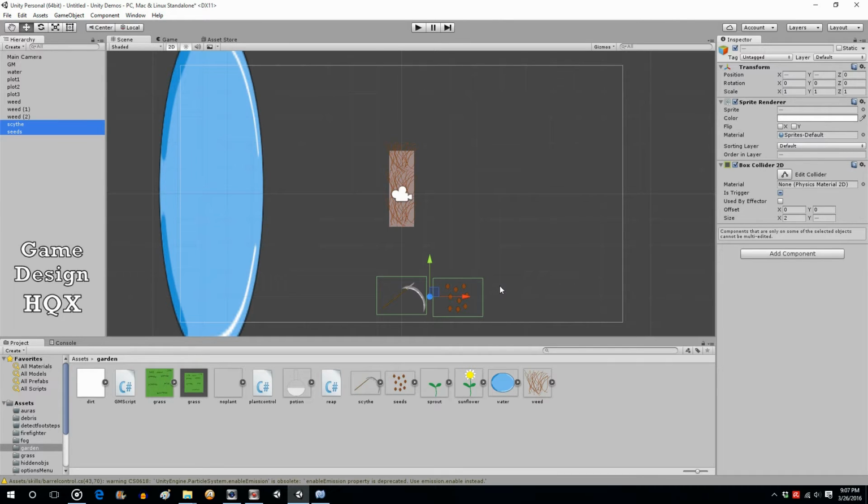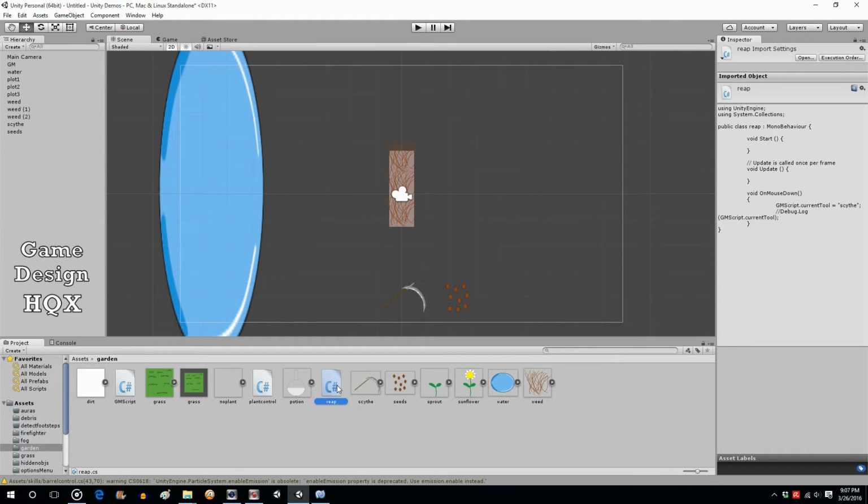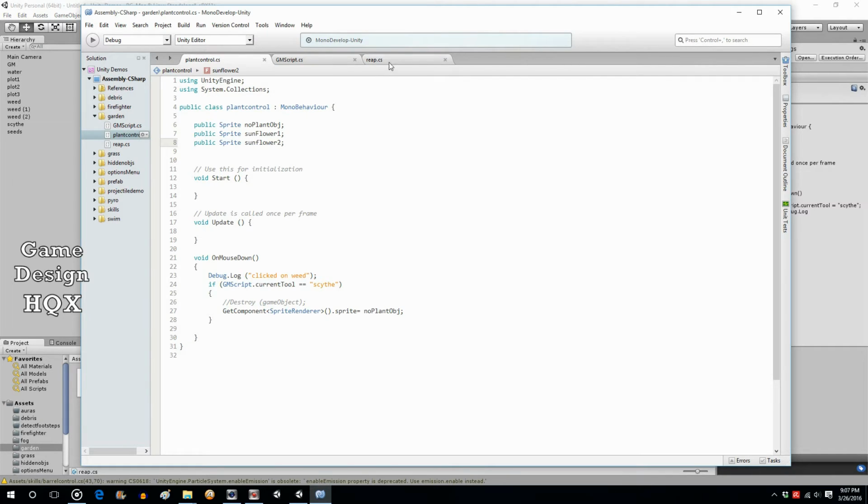And that's good. They are not overlapping. Alright, so we need to set this as a trigger, or else it cannot be clickable. Now, what we could do is create a single script for the UI for all the images that you click on. So let's take a look to see.